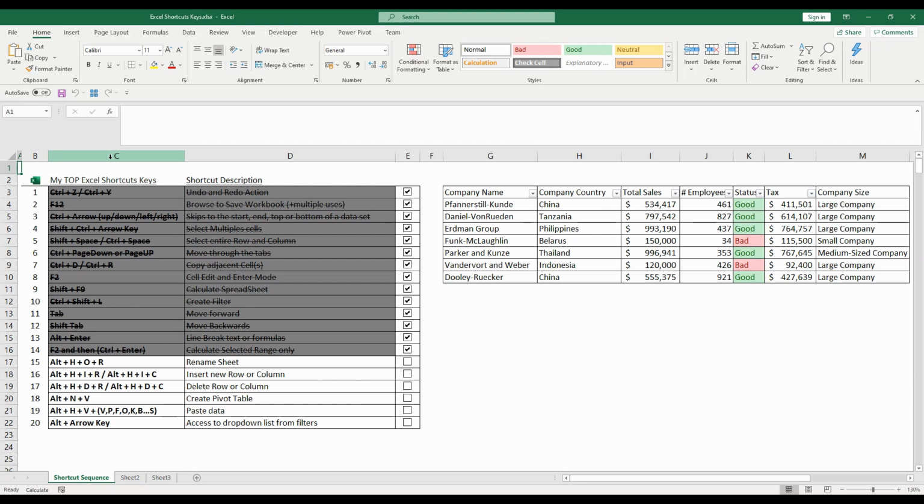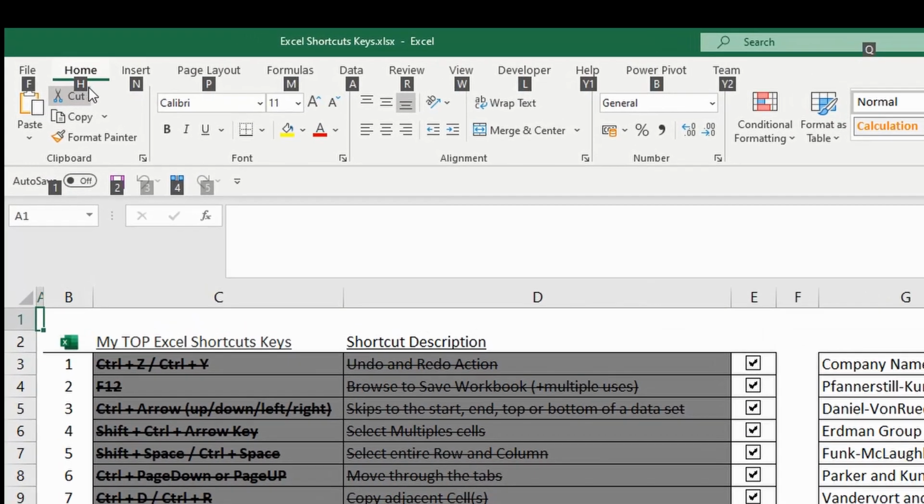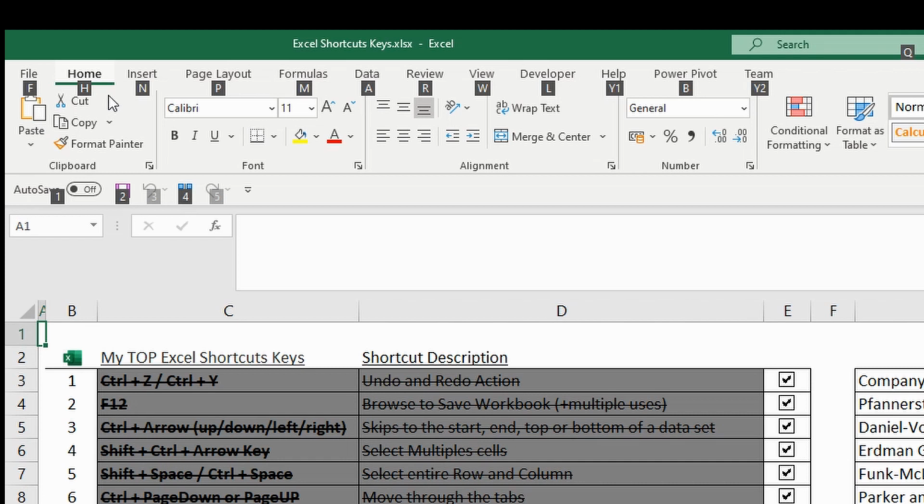The next shortcut keys are a combination of more advanced keystrokes. These shortcut keys take advantage of the ability of using the Excel ribbon with your keyboard only. So to start, let's rename this worksheet without using your mouse. If we see here, this worksheet is called shortcut sequence, and we want to change it to something else. So without using your mouse, let's press Alt, and then we can start seeing here the Excel key tips, which allow us to go through the ribbon only using your keyboard.